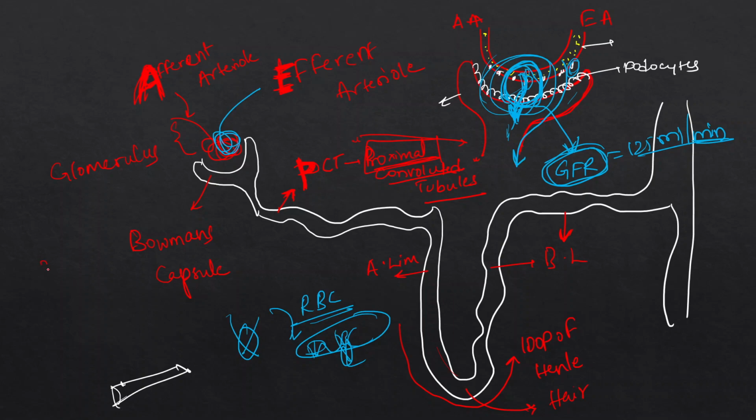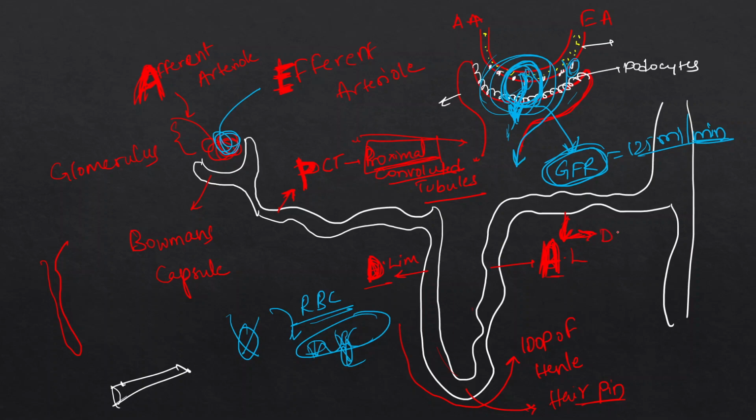Have you ever seen a hairpin? It is like this. So this also looked like a hairpin to that scientist, so that is why he named it hairpin bend. This complete thing is called the loop of Henle. Sorry, small correction: this is the descending limb, and this is the ascending limb of loop of Henle.